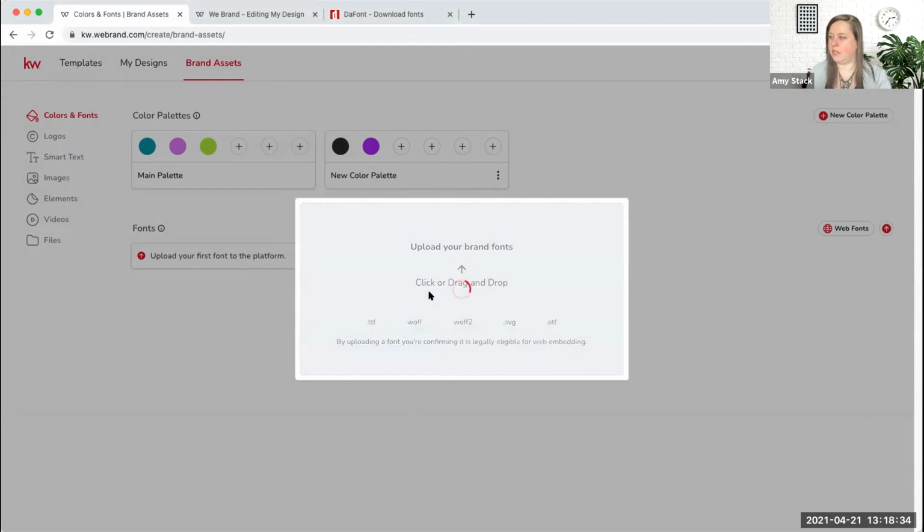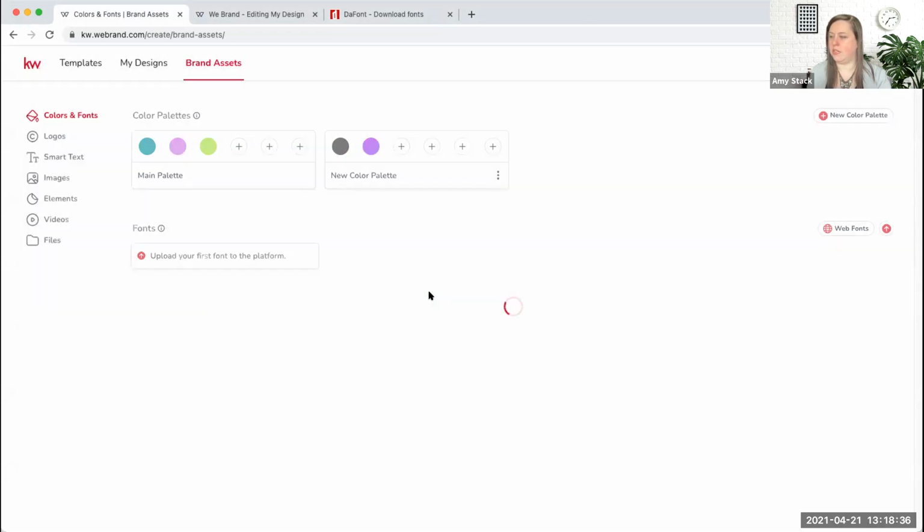Okay, in theory, I just tried a different file there. I just did a TTF file that time and it worked. The first one I was doing was an OTF, which was listed. Looks like maybe there's a glitch with that right now. So I switched to the TTF file, and you can see now that's loaded right in my font section, and I can always delete it if I don't want to use it.